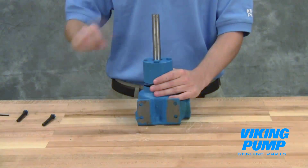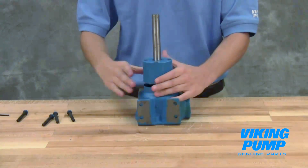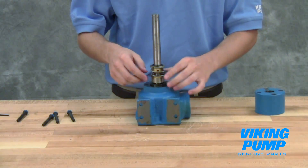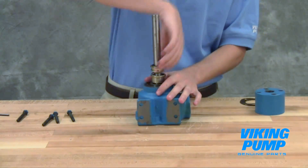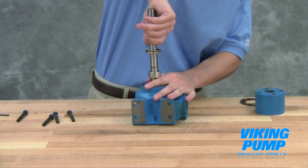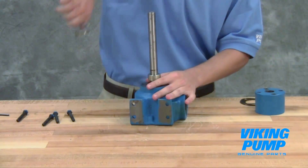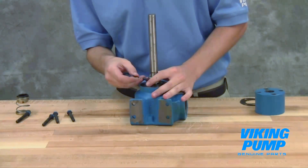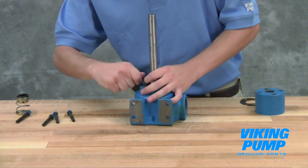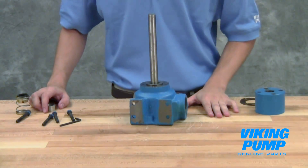All of these gaskets are required to maintain the proper end clearance when reassembling the pump. Loosen the cap screws and remove the end cap to expose the mechanical seal. Remove the rotating portion of the mechanical seal from the shaft. For bellows seals, this can be accomplished by simply pulling it off. On the G through HL size pumps, loosen the set screw in the set collar and remove the collar by sliding it off the end of the shaft. The C through FH size pumps do not use a set collar. Remove the seal seat from the end cap.